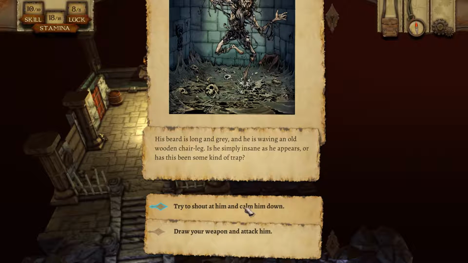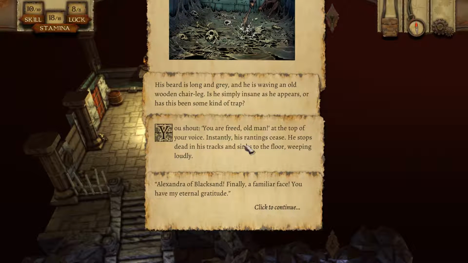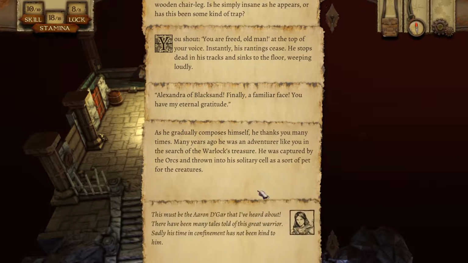Alright, try and shout at him and calm him down. You shout, "You're freed, old man," at the top of your voice. Instantly, his ranting ceases. He stops dead in his tracks and sinks to the floor, weeping loudly. "Alexandra of Blacksand, finally, a familiar face. You have my eternal gratitude." As he gradually composes himself, he thanks you many times. Many years ago, he was an adventurer like you in the search of the Warlock's treasure. He was captured by the orcs and thrown into this solitary cell as a sort of pet for the creatures.